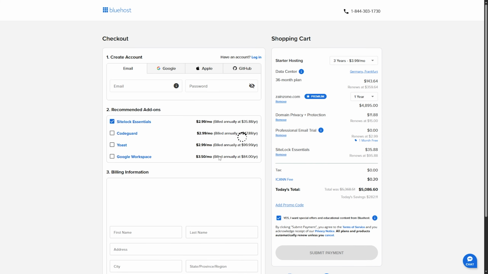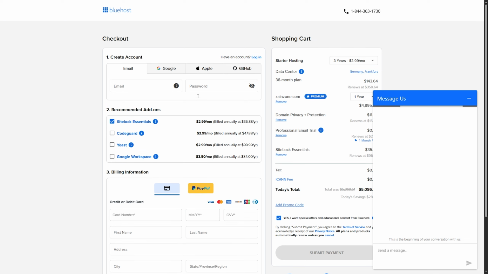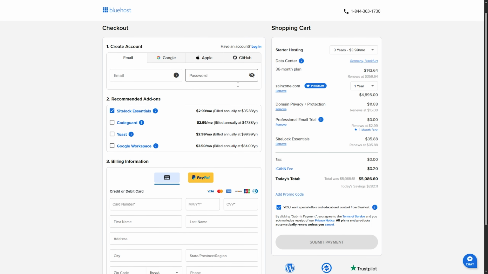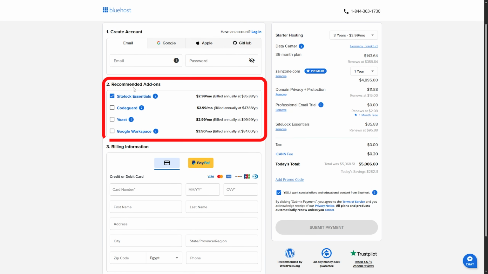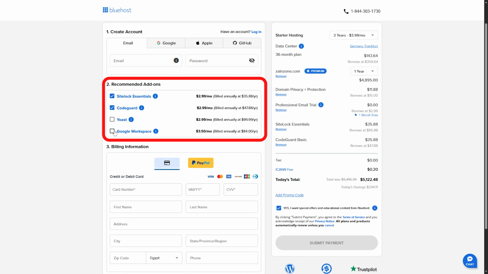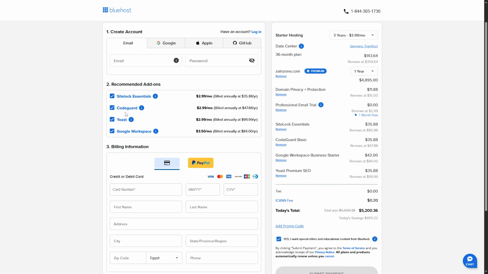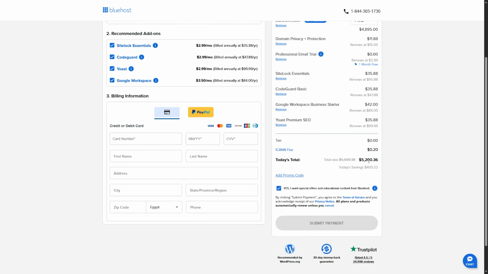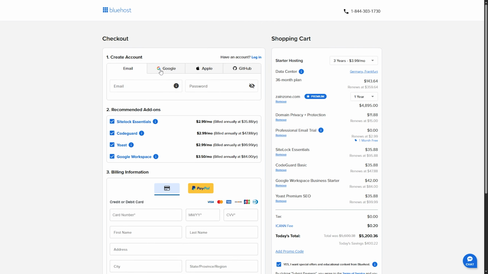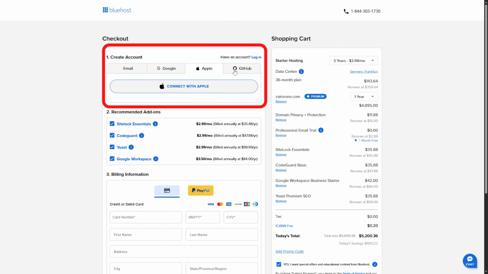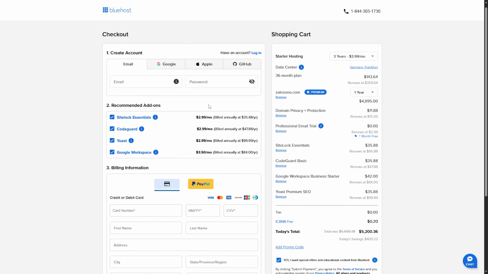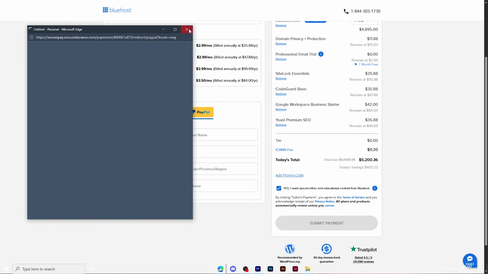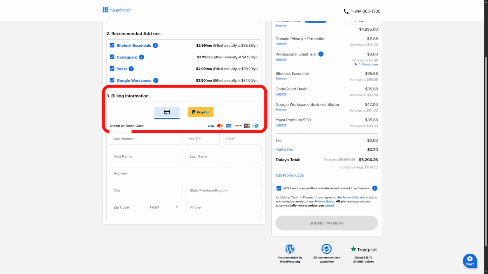And after searching here, it will tell you exactly how to pay for this domain. So here, as you can see, it tells you the add-ons. Here you have the add-ons that you can actually add. And of course, more add-ons means more money that you will pay. Now here you have the account, whether you want to enter a GitHub account, an Apple account, Google email, or anything else. Here you have the payment option, which is PayPal or the credit card.